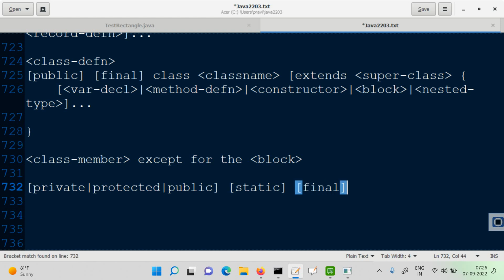Fine. So final is there except for which members from the above list? Class members for which final can be used. I think I'll list final separately. Okay. Let's write it here.